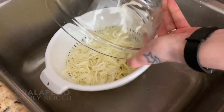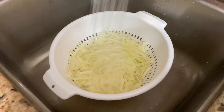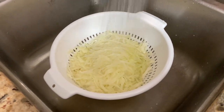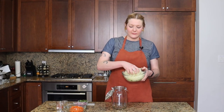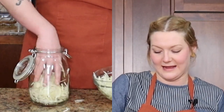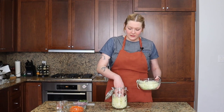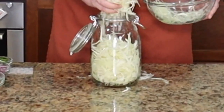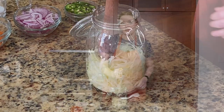So we blanched the cabbage by pouring boiling hot water on it, followed by cool water to stop the cooking. And we squeezed the water out. We have our cabbage here. It's been softened. I'm gonna use my hands, they're clean. I'm just gonna put this cabbage in the jar without spilling any of it. I've already spilled it. I don't know why this is so hard for me sometimes. Kind of press this down, make sure there's room for the other ingredients.